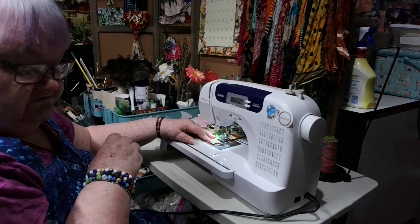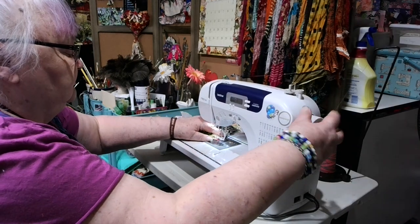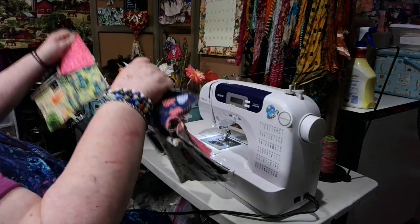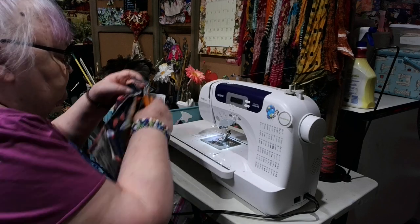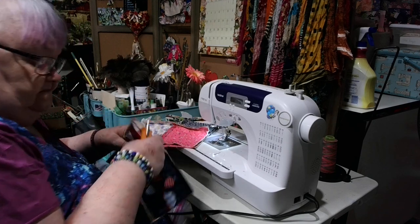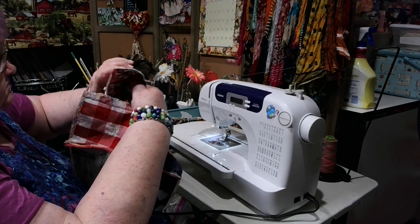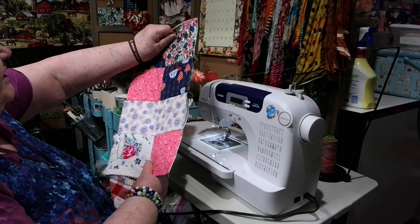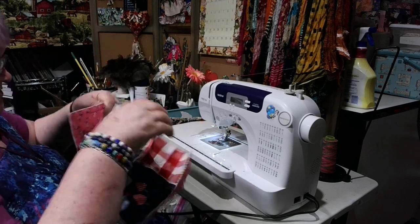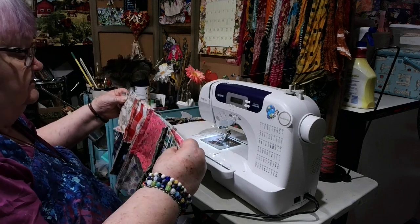See, here I don't have enough. I gotta get a lot more of it going here. So what do I have? Oh, here. Now I've just got 3 pieces. 1, 2, 3. So now this one, that's 24 pieces of fabric. And then once I sew these two together, then that's 48 pieces of fabric.